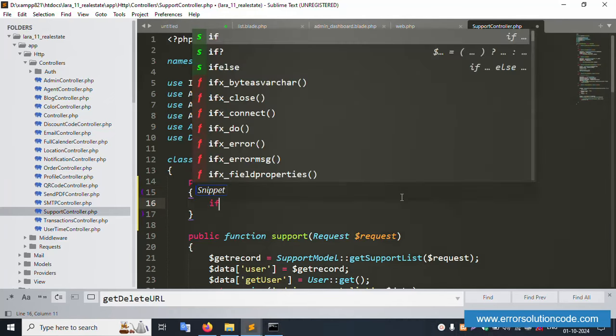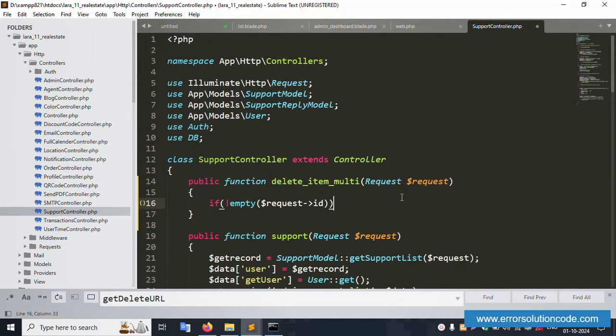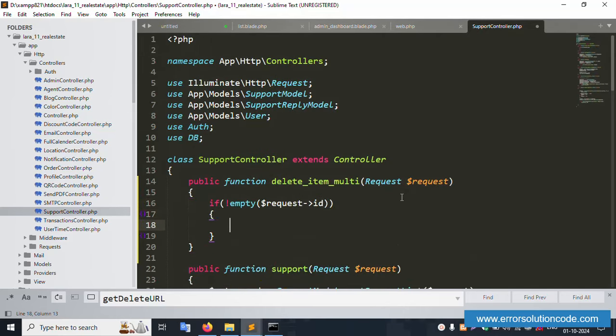If is empty $request id. Option is equal to explode, and this is the explode id.